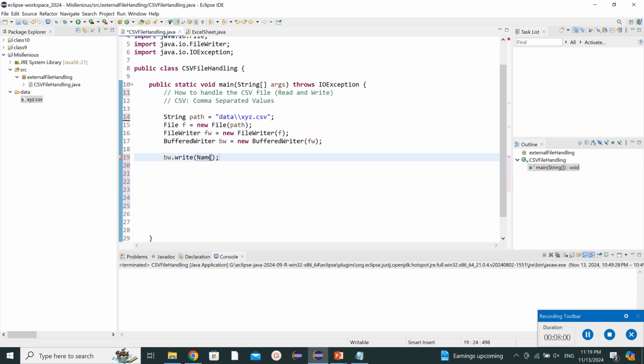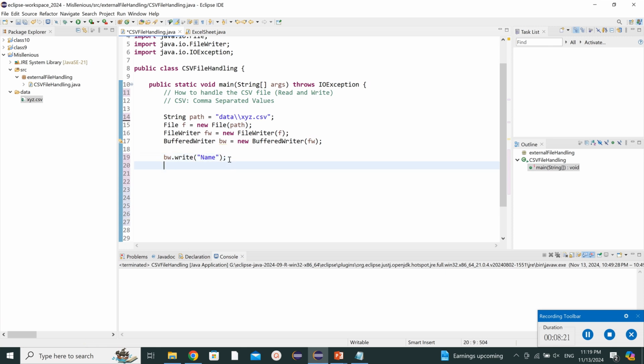And then further, because we want to take the data in the new line, let me put all this in double quotes, because the string value we need to put in double quotes.